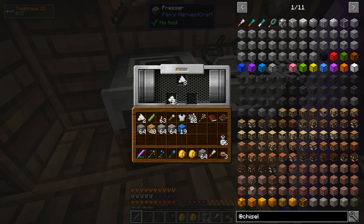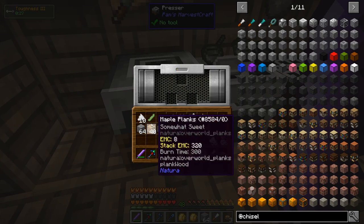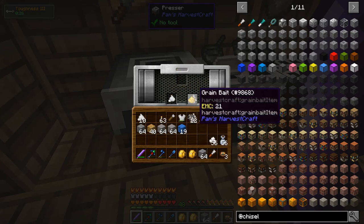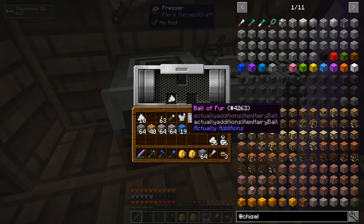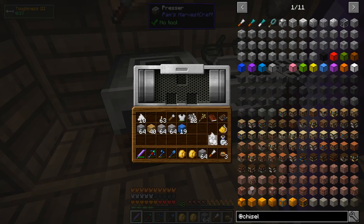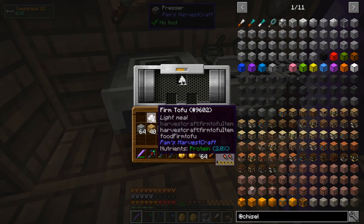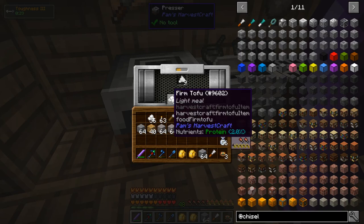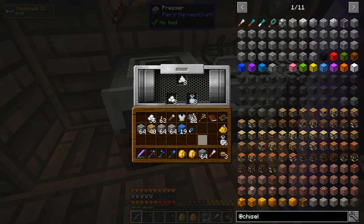The way it works is: you get soybeans from the plants, put a soybean in the top, and it processes it into two things — silken tofu and grain bait. The grain bait I don't use, just delete it. The silken tofu is good on its own; it restores a surprisingly large amount of health and saturation, and gives you 3% protein. But the best thing to do is process it again — you get firm tofu, which doesn't heal as much, but you also get soy milk, which gives you dairy. So just from a simple soybean I can get the two food groups I've been completely missing: protein and dairy.